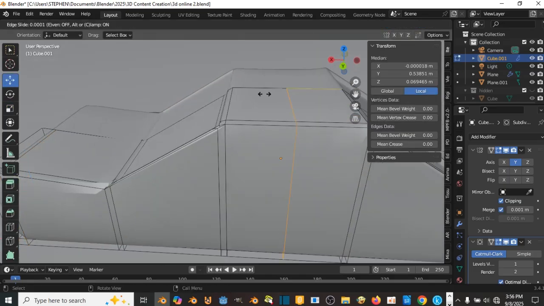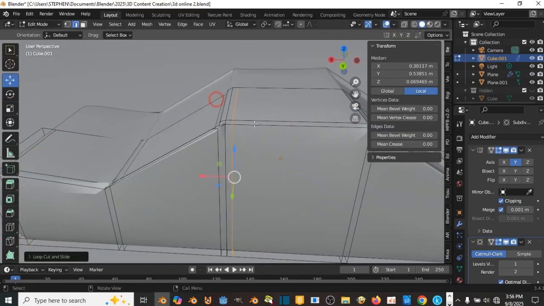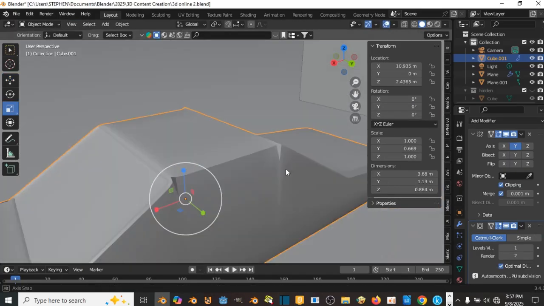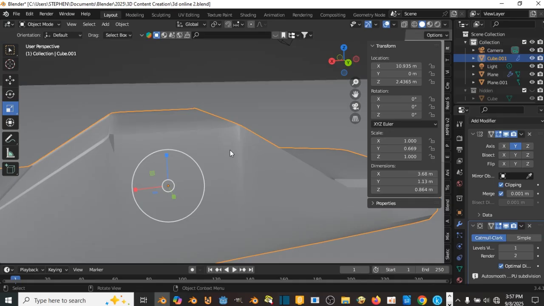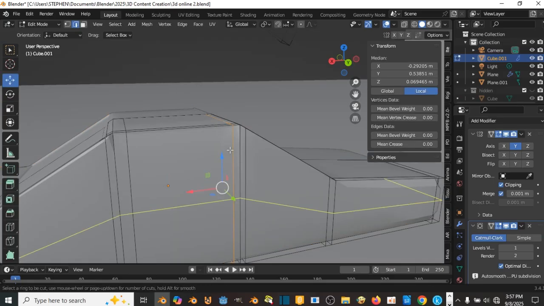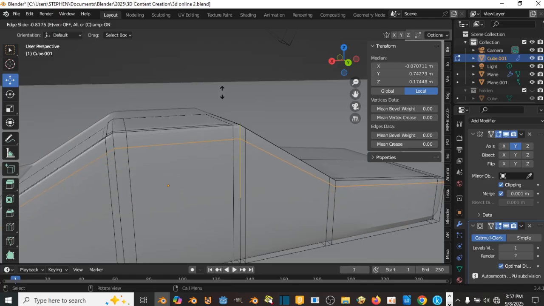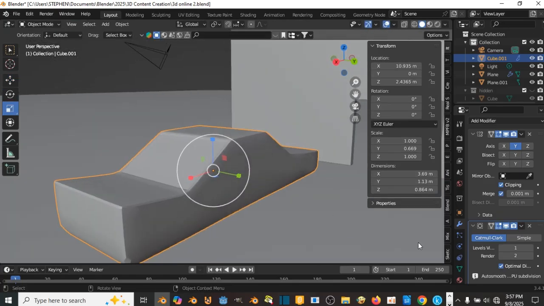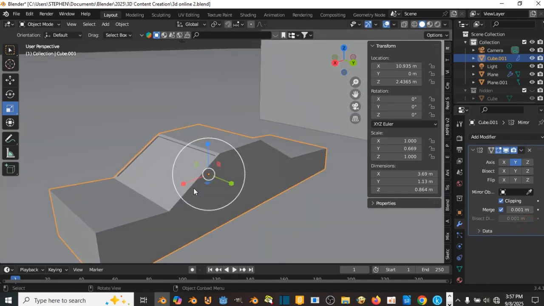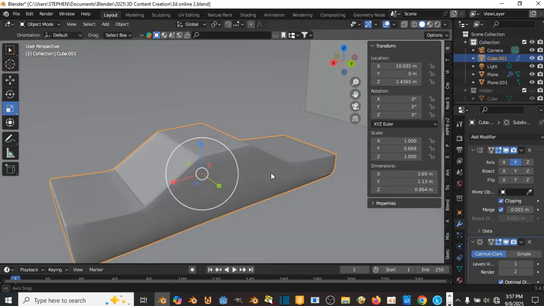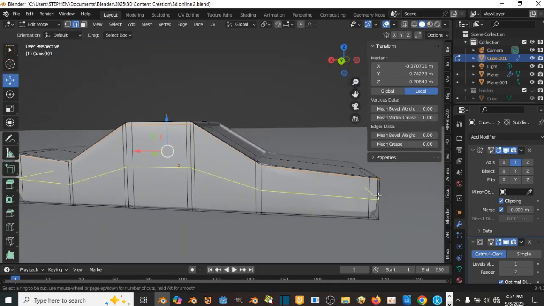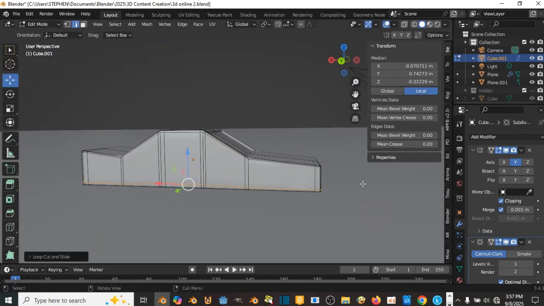Let's also add at the top of this place. To tighten these edges that are coming out here, we'll enter into edit mode again, Ctrl R, and we're going to put another loop cut and just drag this up to this place. Now we'll have something more interesting. Ctrl R, and then also put for the down part of this car.